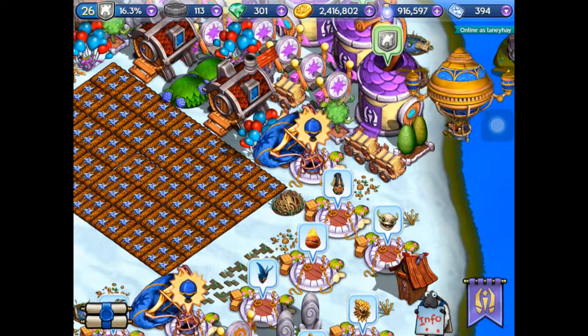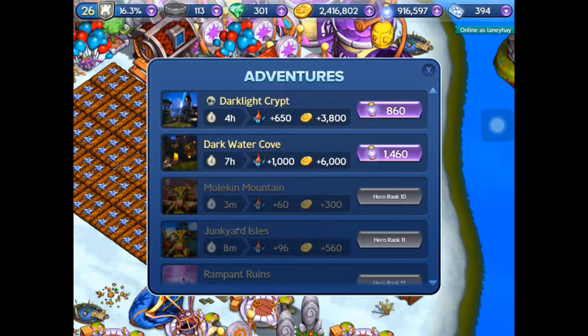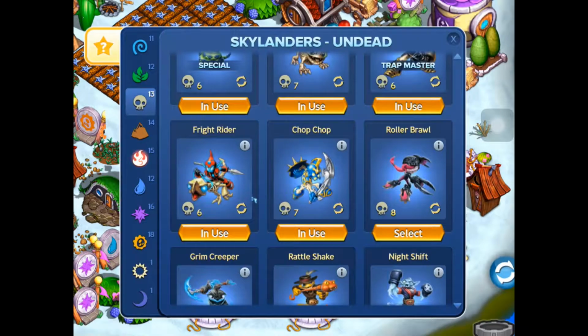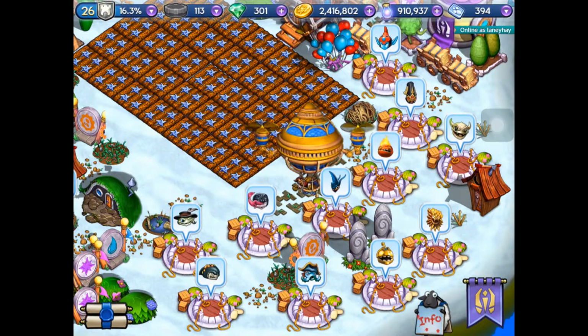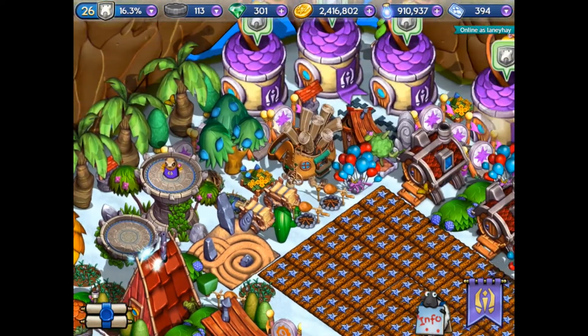And that was a Crypt King. And Fright Rider. Got one over here as well. And we will upgrade. Let's send all the ball. There we go. So that's them all done. Now I'm going to pick someone. Collect all these first.